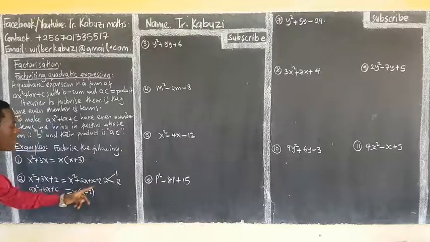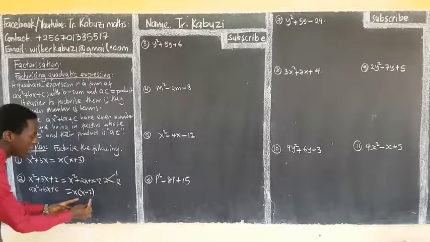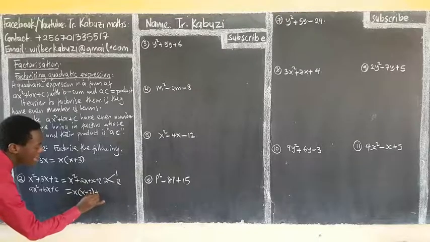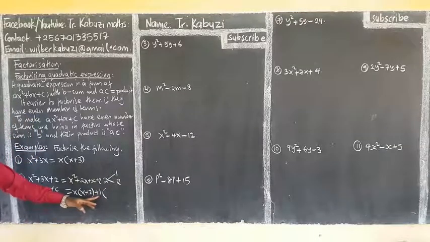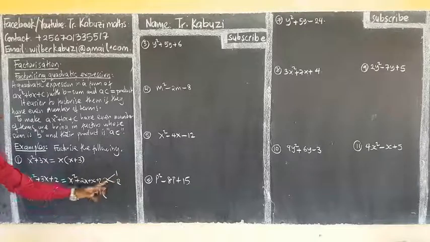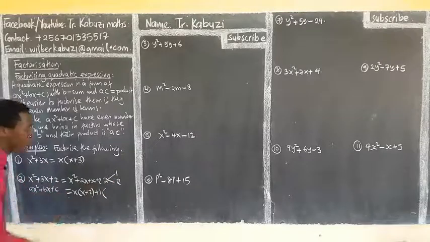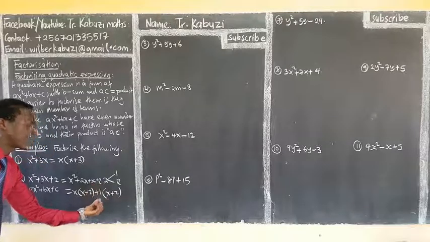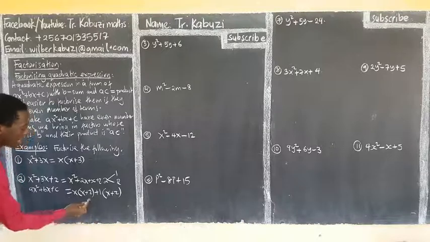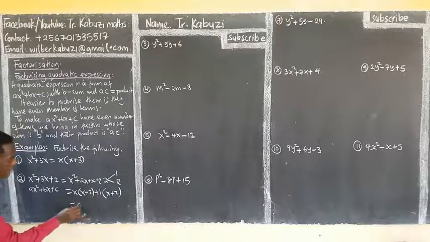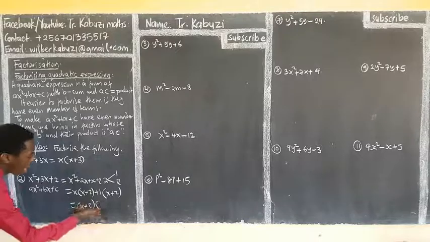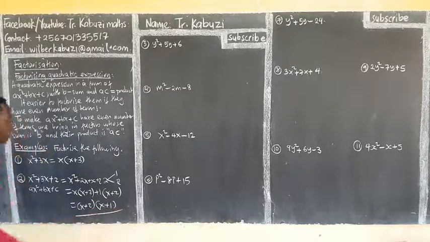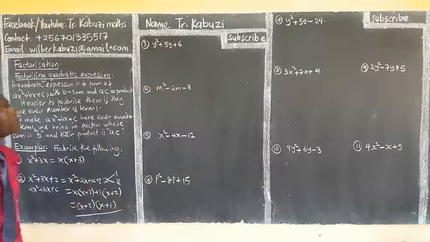Now what is common is 1. Always, this bracket we should put also in the second pair of terms. So all I need is to remove a 1, which leaves x plus 2, because this bracket is already here. So that this and this are common. When I remove x plus 2 here, I remain with x. When I remove it here, I remain with 1. And we have factorized that. When you expand this, you will get that.